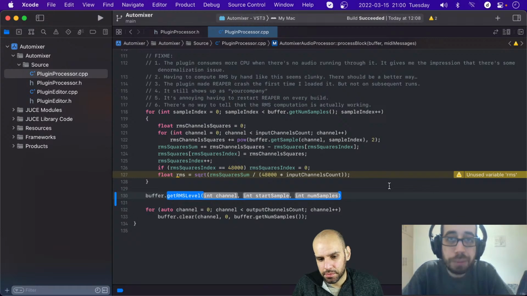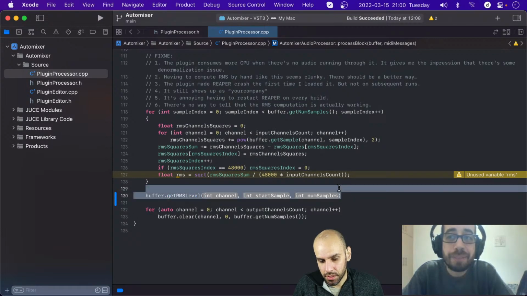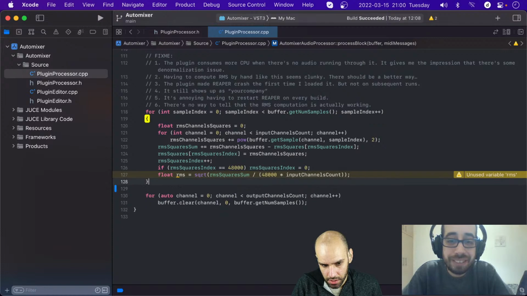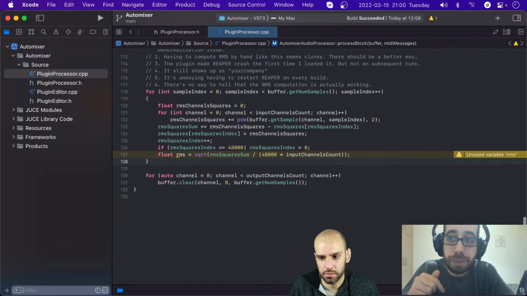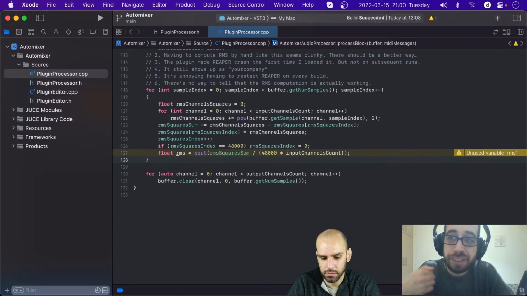And do you have to do the same thing? Sorry, you were going to say something? Yeah. Do you have to do the same thing if you want an audio plugin that you can alternate between calculating peak or calculating RMS? So you have to reinvent the wheel twice? Yeah. You have to create a separate thing for peak measuring.